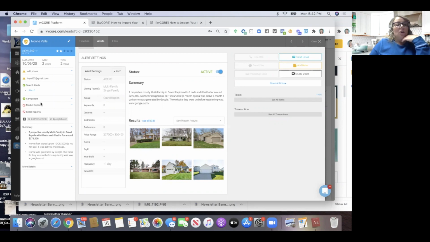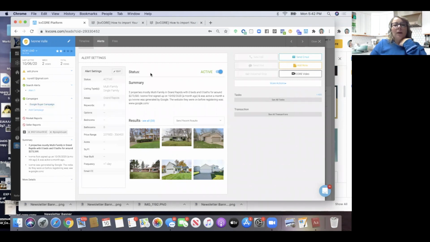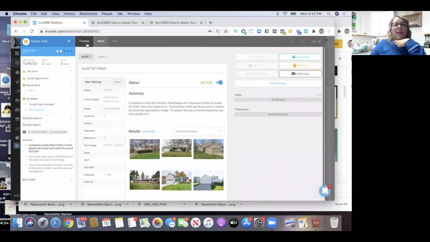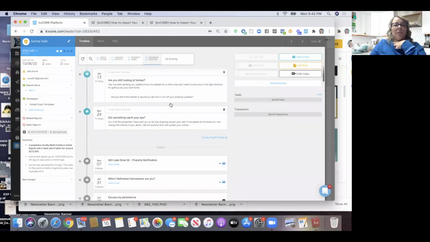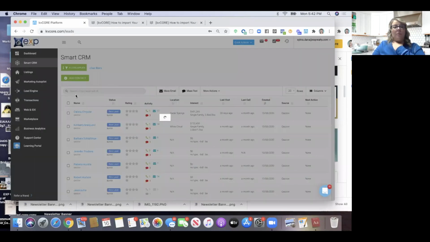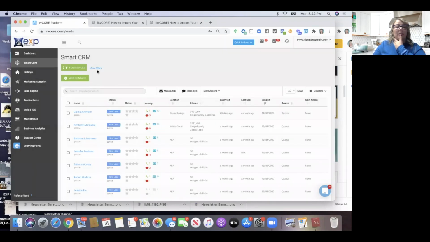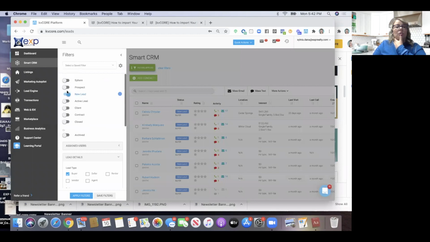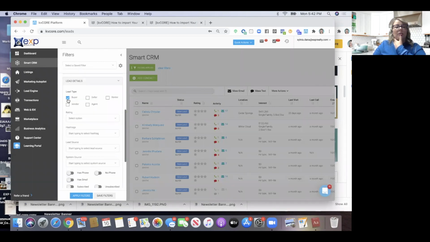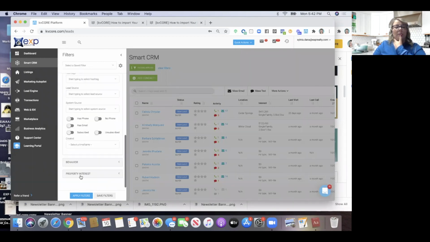Okay. So she's on a campaign, Google buyer campaign. So I can see how long that campaign is going to last. There's only 2 more touches left. But she's still going to be getting my search alerts. So that's good. That's fine. So I'm going to leave it like that. So that's an example of what I would do with somebody. Let's see if there's somebody else. Let's try, I'm going to do new lead prospect sellers, and see what's going on with them.